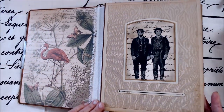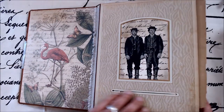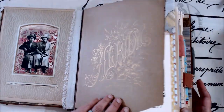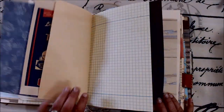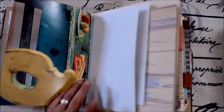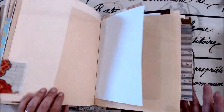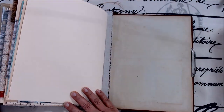You can see from this that I've incorporated some of the pages that would house the photos, and then I just filled it up with all my leftover papers that I didn't want to throw away, or different pages from books that I found interesting. And now I have this really cool foundation to glue, draw, write — whatever it is that we like to do in our journals.